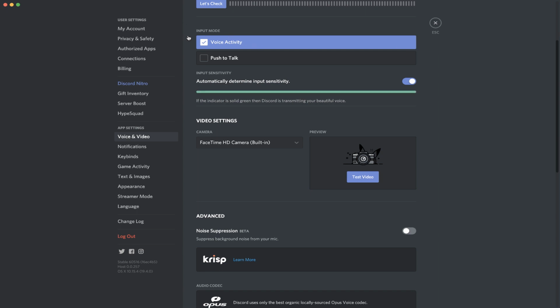Scrolling down, we see the different settings for input mode for your microphone. The server has activated voice activity for the debate channels to ensure that debaters are able to speak without constantly having to hold down a button using push to talk. Now, because this is the case, we are asking all debaters and all judges to please enable and mute your microphone whenever it is not your turn to talk.